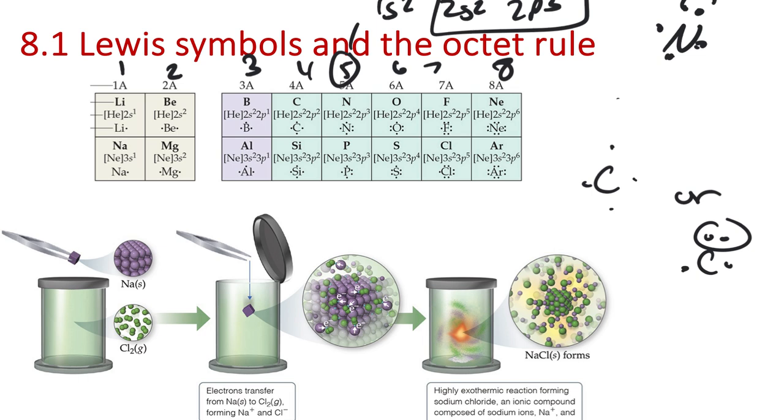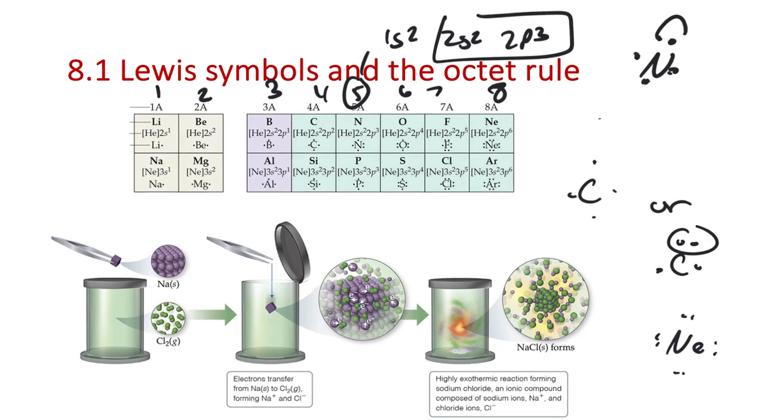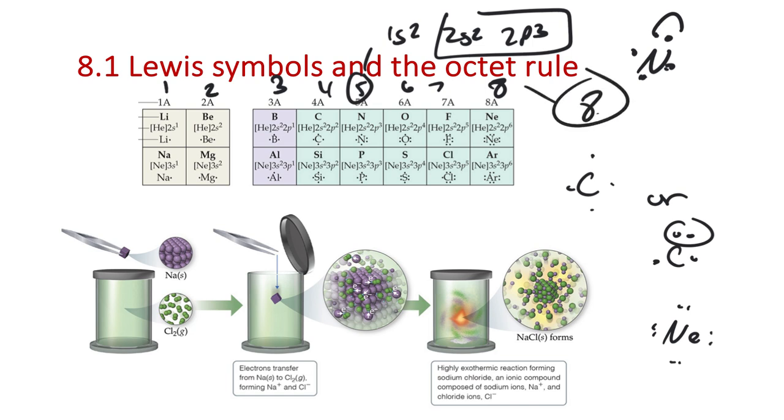So the most you can get, according to the octet rule, or just the idea of there being 8, would be up to neon, where we get all 8 filled. So expanding that octet or expanding past 8 is going to be tricky to do. Now the octet rule, being the rule that atoms are striving towards a count of 8 valence electrons, is maybe not necessarily the best rule in a lot of ways, because you can say that the atoms are actually striving toward a complete shell, because obviously helium's not going to get to 8. Helium's happy with 2 valence electrons. So a better rule would be capping a shell off or filling whatever valence shell you happen to be in with electrons.